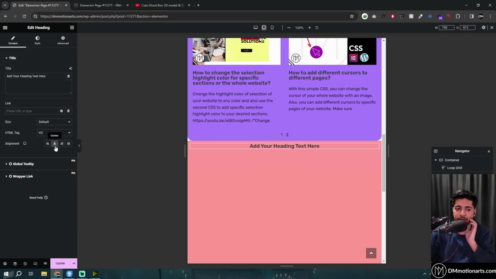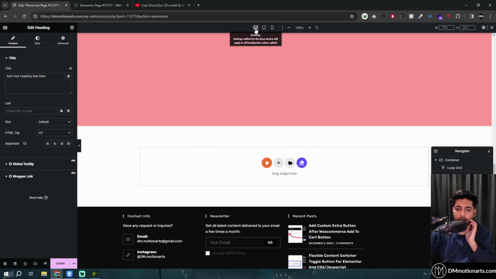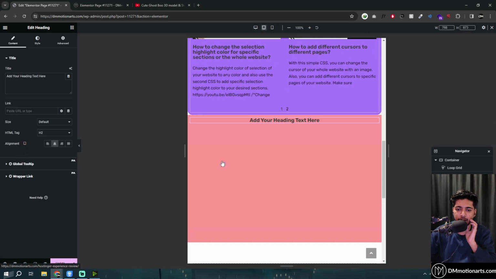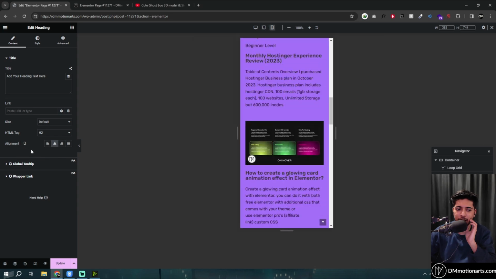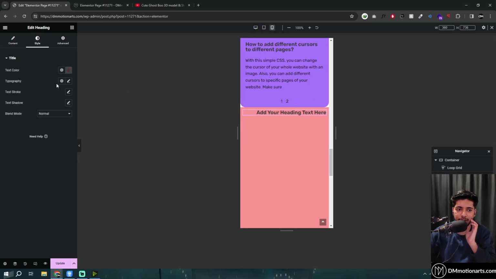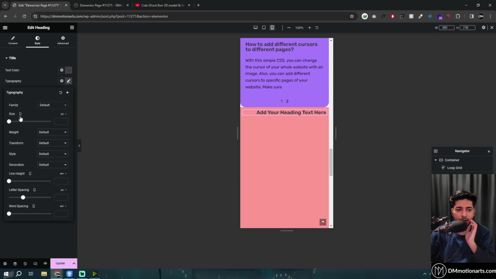So for example, I set it to center around here, and by default it is left aligned for the PC one, but if I want to have it in the center for my tablet one, I can do it, and for the mobile one I can choose that and then do like this, and it will be like here for the mobile version. And wherever you see these icons, for example size, we can choose line height, letter spacing, word spacing.